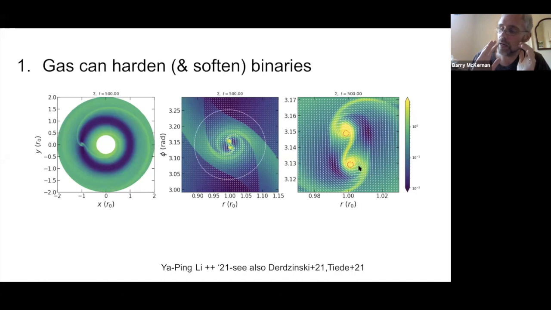What I will say is this is 2D. Things will change if you add a third dimension, right? The gas is going to flow differently. And this also doesn't involve feedback. So it's assuming that gas just flows onto point particles in here, and there's no heating up of the gas as it flows in, and no distortion of the gas flow from feedback from these things. That's going to change this picture a lot.